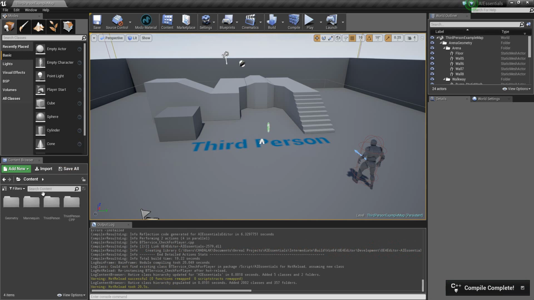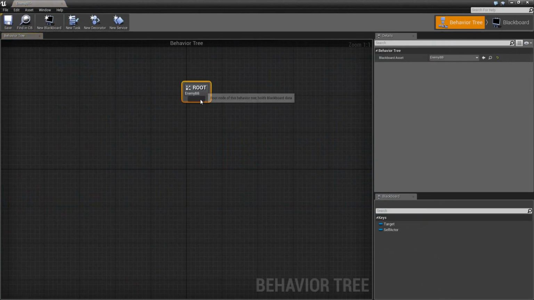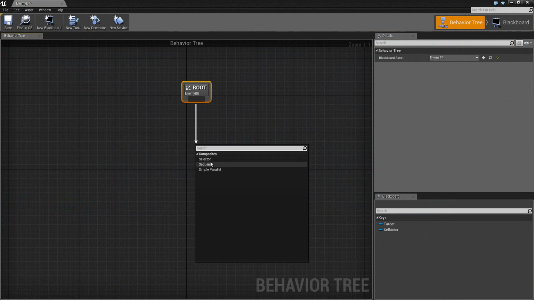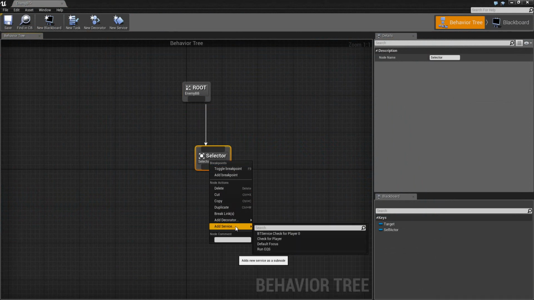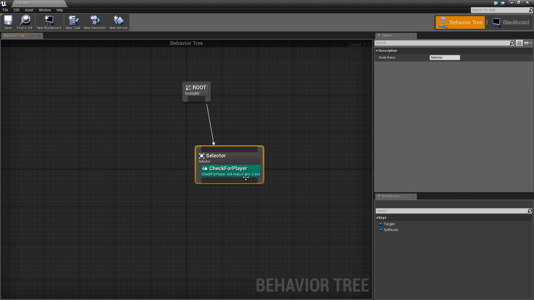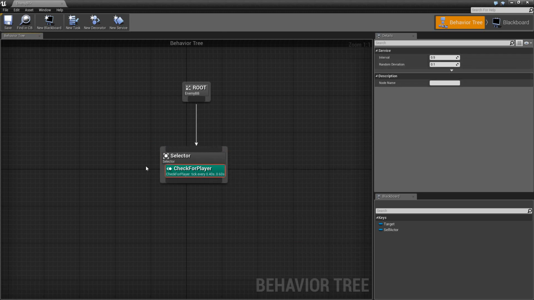Cool. Now, the coolest part about this, since we created it the way we did, is that we'll go to enemy BT, the actual behavior tree. So we're going to make a selector. We're going to right click on the selector and add service. And it says check for player. Do not use this one, use that one. This is an instance of it, but the reason why I had the instance of it is in case we want to create it differently. So you'll check for player. And everything's all there, so you don't have to worry about putting any sort of Blackboard stuff in there. It's already in there because we're looking for it already.